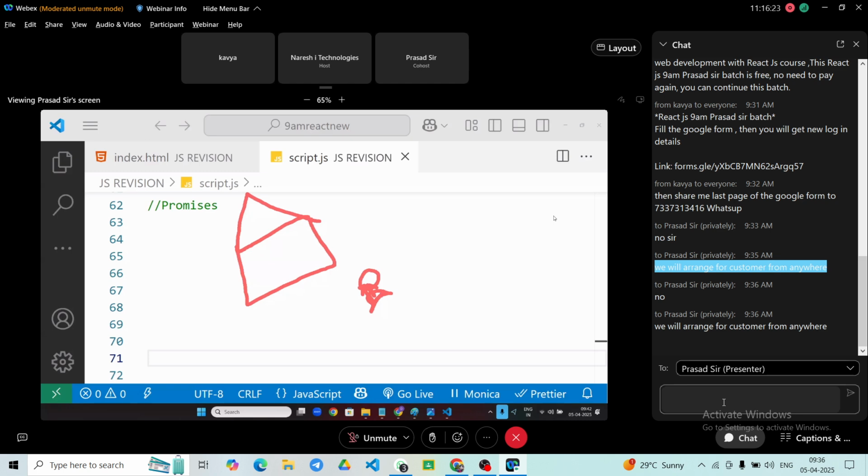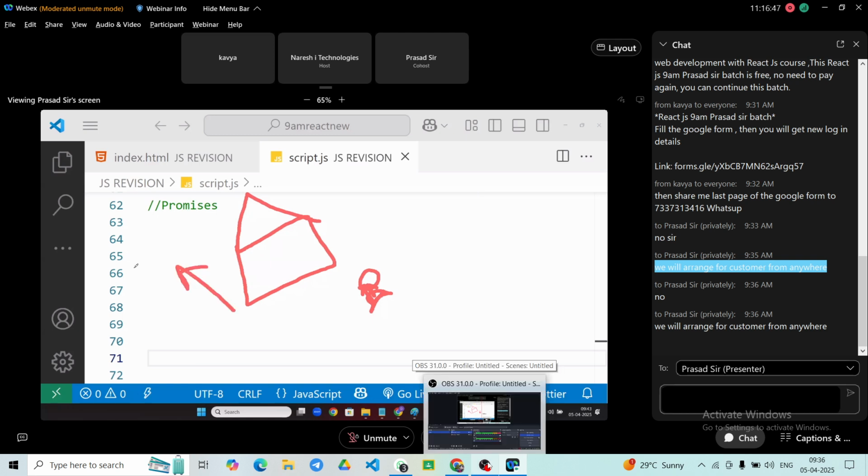Instead, what you can do is, someone is like, I will give a drink which tastes like Pepsi. We will arrange for the customer from anywhere. That is really good logic. But see, the good solution is we will go to another shop. We will bring it and we will give it to the customer. And the customer should not know that. If the customer knows that I'm bringing from another shop, next time the customer will go to that shop. The customer doesn't know this, but we will give it like that only.